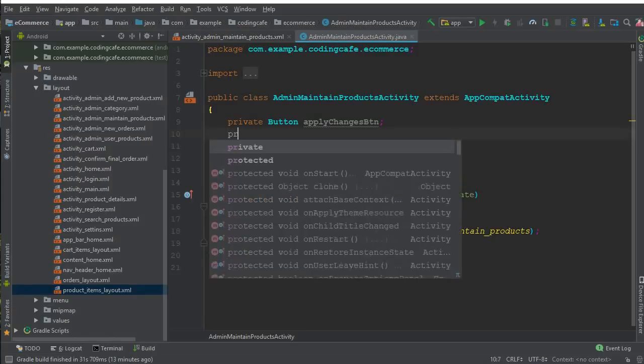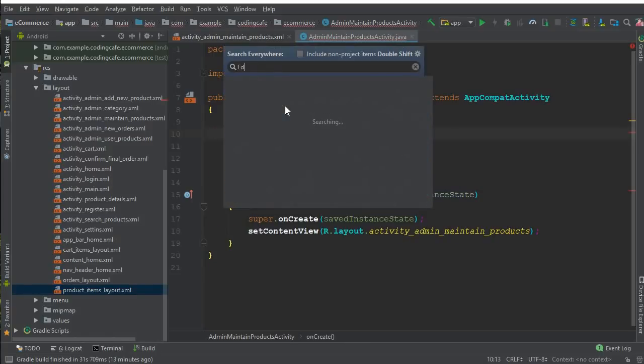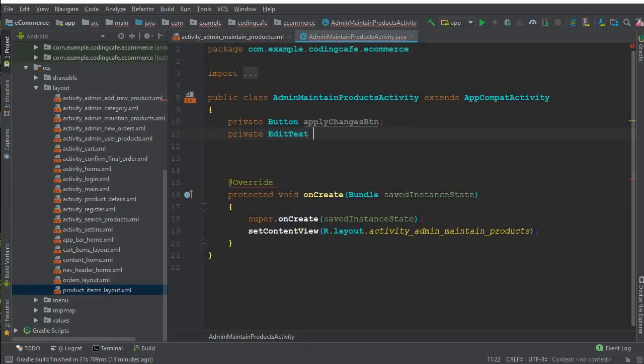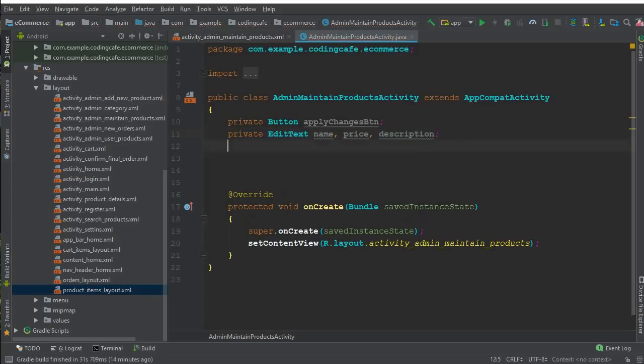Then we have 3 edit text, sorry for that, and the first one is for the name, so we can just say name, price, description.